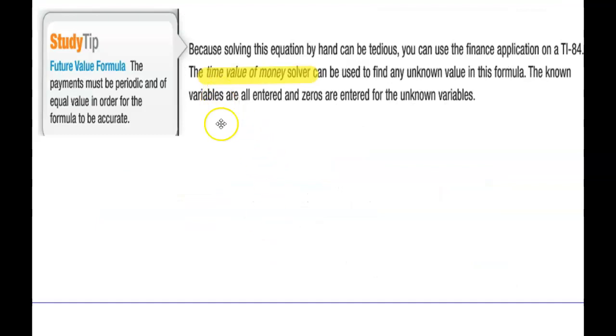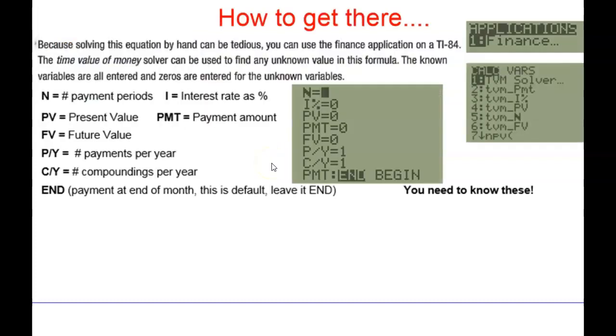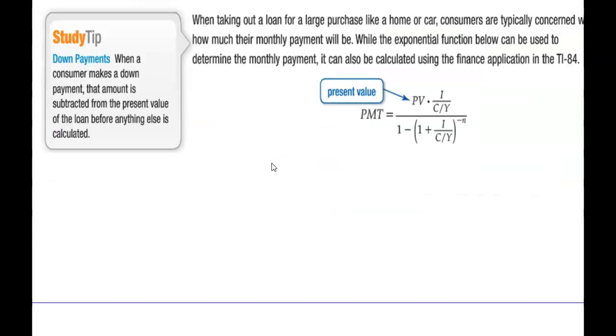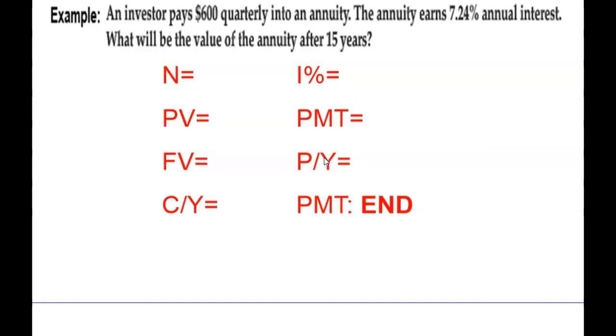The program, when I showed it to you a second ago, it said TVM. I never knew until I read this. That stands for Time Value of Money Solver. You can solve for any of those things. I just wanted to show you the other. This is how to figure out a payment if you were borrowing money for a house or a car. Likewise, crazy, right? So we're going to use this app.